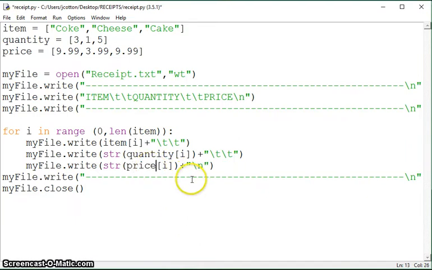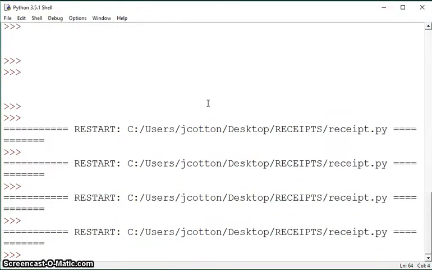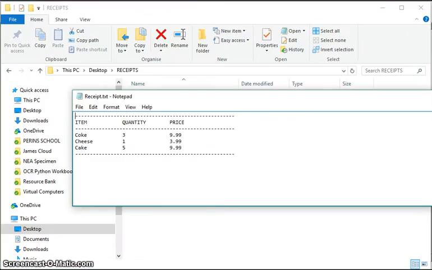That's one mistake. And let's take off one of the \t's from the column heading because it didn't line up properly. That does happen sometimes when using tab. A little bit of trial and error. Let's see what it looks like this time. That's much more like it. That's looking like a receipt already. And the last thing I'm going to do is add a total column. So I want total to appear around about where my cursor is hovering there. So I want the word total here and then the total price there.